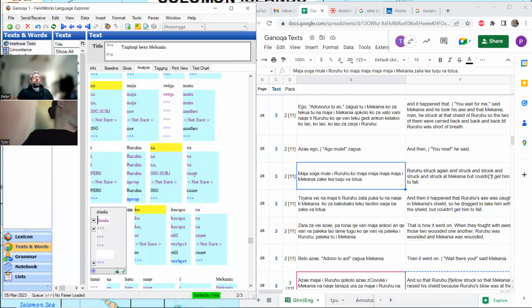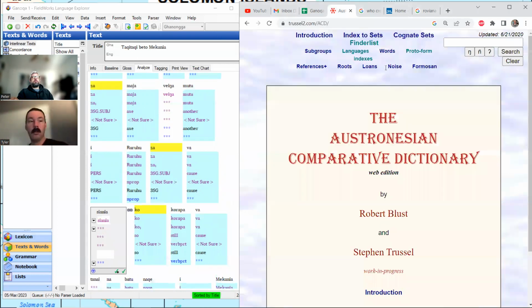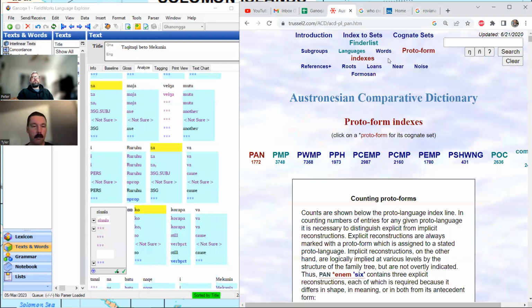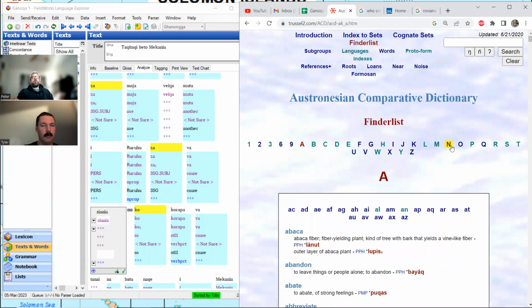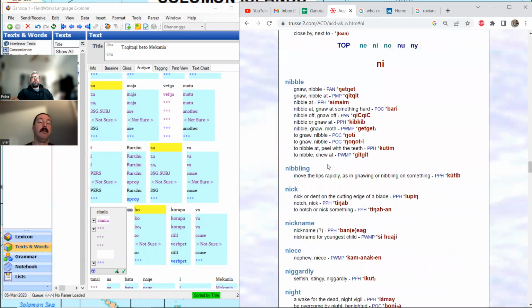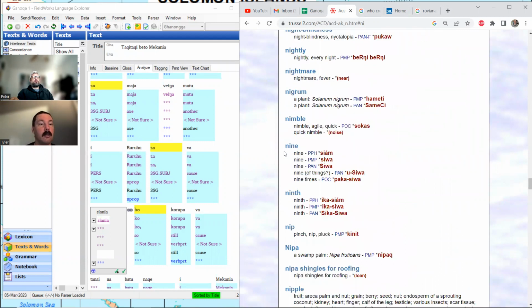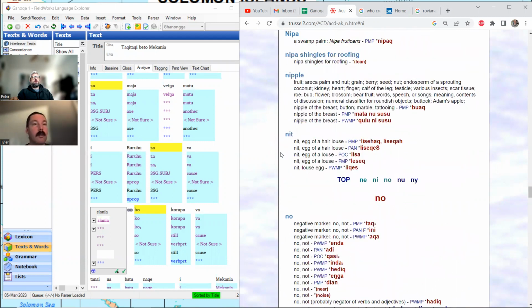Sia. Do we have Sia yet? S-I. Oh, that does not look familiar. Siana. So I think it might be the number 9. For a number, why wouldn't it have the numeral prefix? I don't know. That's true. And why would it have Nia? Right. Why would it be verbed? Why would it look like a verb? Nine times or something. But yeah, we've seen Totozo for nine for time. Right, go back up.